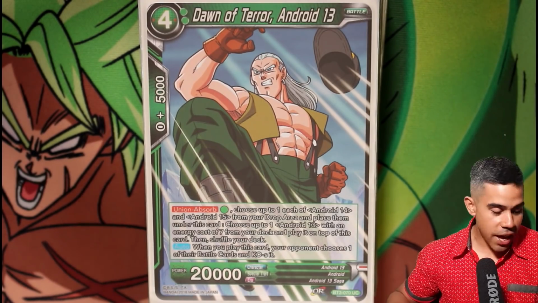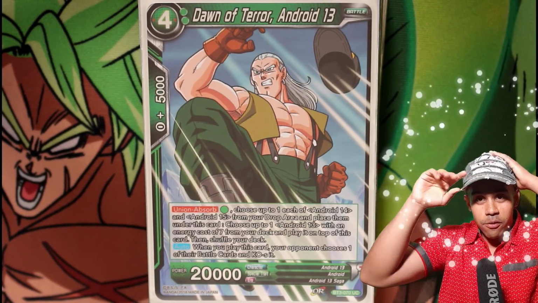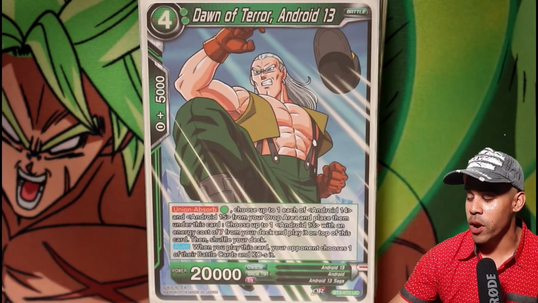You know, he's taking off his hat. I forgot I have my trucker hat right here. I gotta put it on for the deck profile, right? So we got Android 13. Like, he took it off. He's ready for the battle.